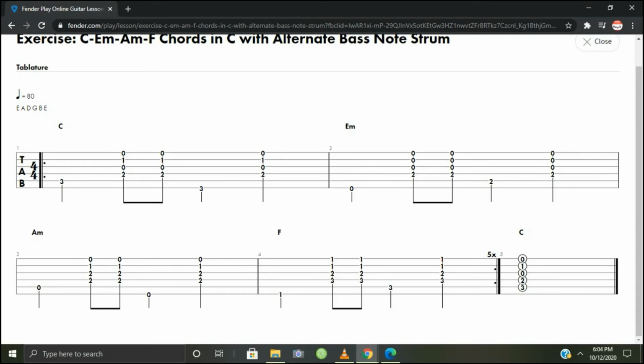Now the C and the A minor chords, they feature the same string combinations when it comes to moving from the root to the 5th. Let's try this strum pattern over the C one more time, and then we'll try it over the A minor, and you can see what I'm talking about. You've got 1, 2, and 3, 4. 1, 2, and 3, 4. I go from the root note on the A string, down up strum, to the 5th on the low E string, followed by a down strum.